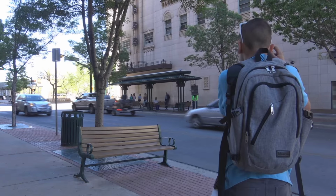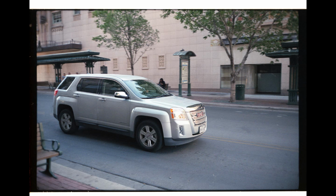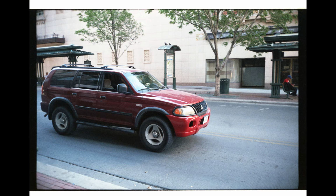All right. Yep. Cool. So here's your focus point. When the next car comes down and hits this spot, get your shot. All right. Let's try another one, just in case. Advance the film. Yep. Cool. All right. So we'll see how those come out.